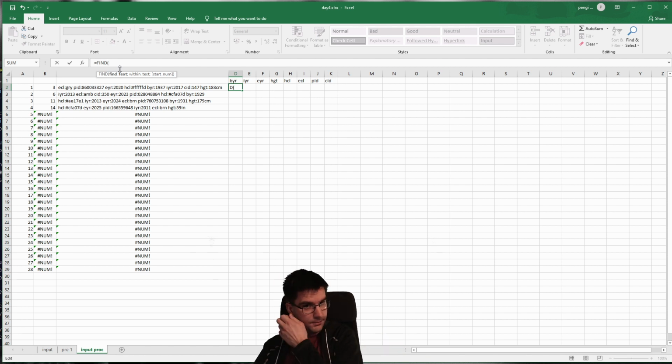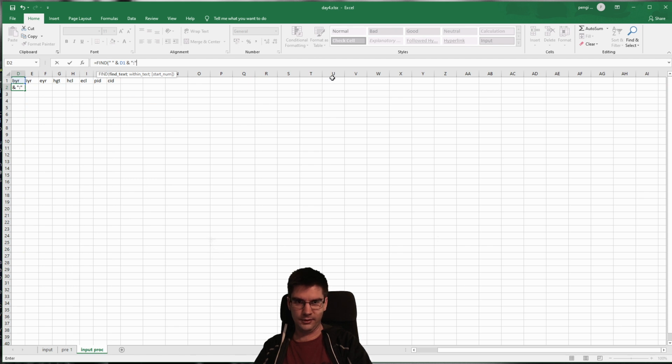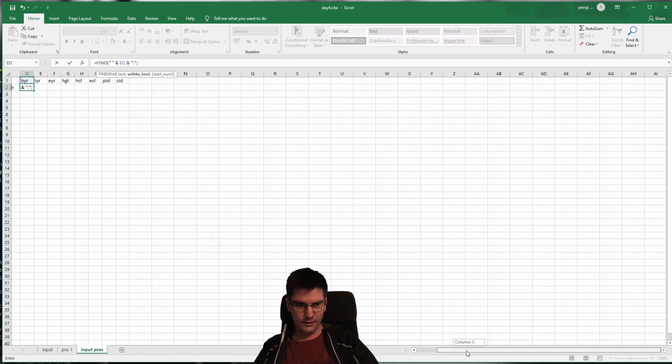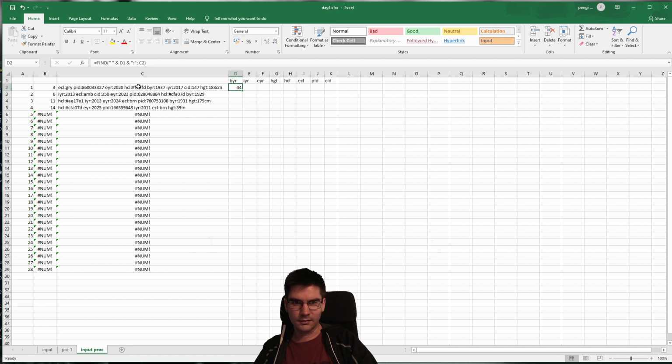And I'm going to search for this string, but if I only search for this string, I might actually find it in, for example, the name of a person. So all the strings need to start with a space, because that's the delimiter, and then this text, and it should be a colon afterwards. And it should be in this string. Which means that we see that the BYR is available over here.